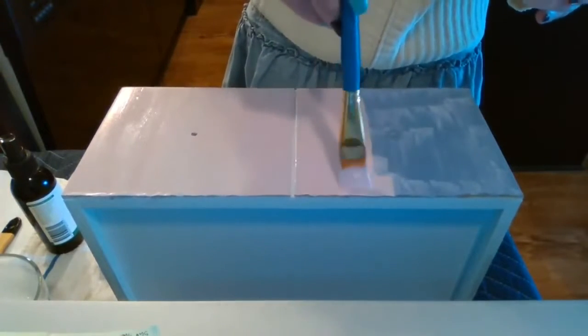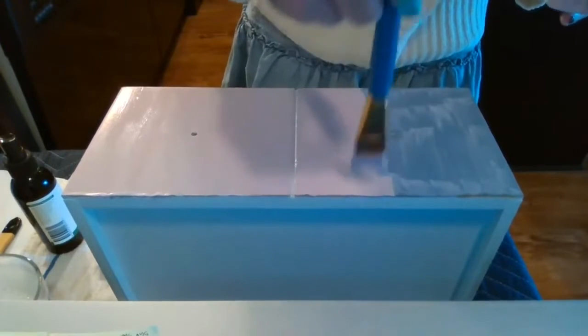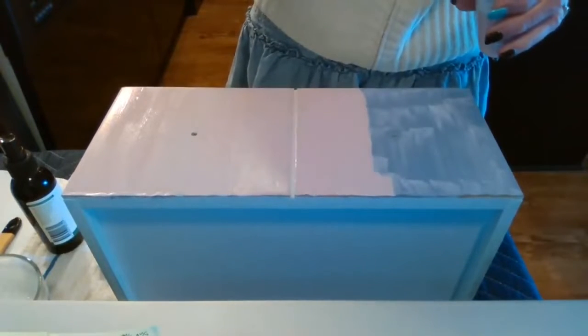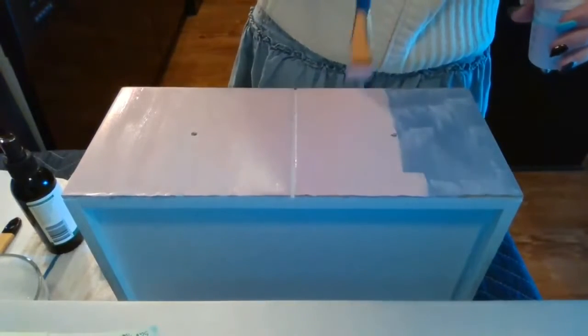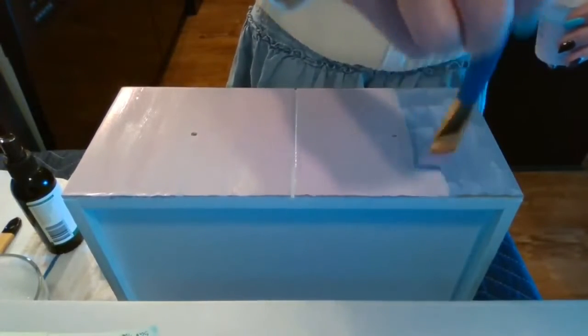It's also covering really nicely over here. A little bit better because the lavender is just a little bit lighter than the agave.